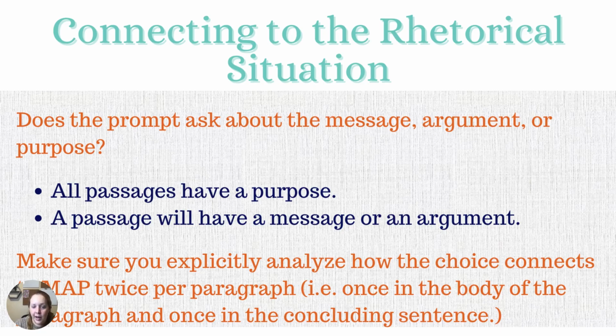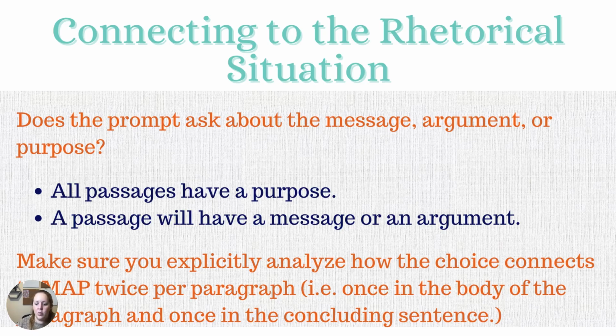So don't ignore what you're being asked to connect it to. And the other thing is I would refer to that at least once, if not twice per paragraph, maybe once in the heart of the body paragraph, and again in the concluding sentence or something. Now that's just a rough estimate or recommendation. It doesn't have to be exact, but I have read essays where the student identified a choice and said why the writer made that choice, but they never actually connected it to the message, argument, or purpose. And that's what the prompt was asking.